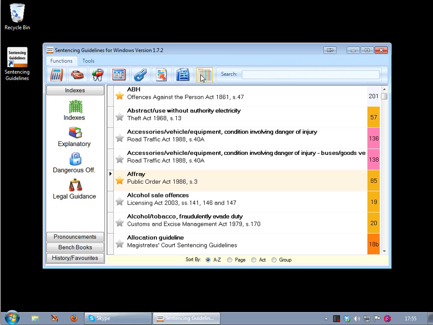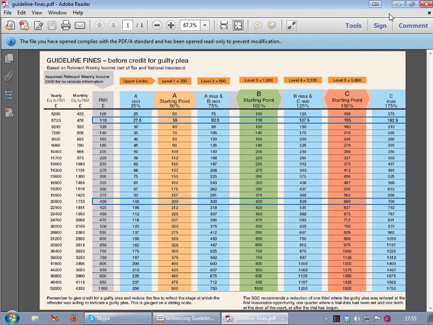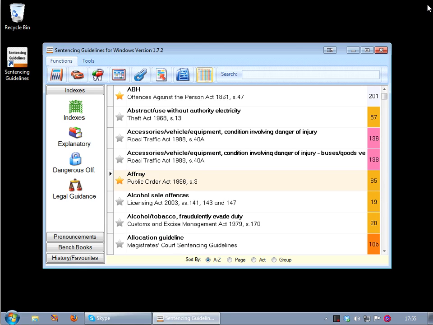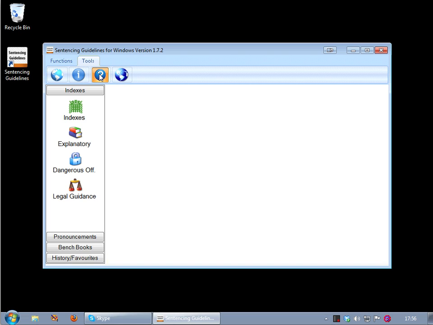And finally, just for reference, we include the guideline fines. So that's an updated version of what's in your out-of-date pronouncements guide. And just a couple of other tools. You've got access to our website for support. You've got some help on the application.